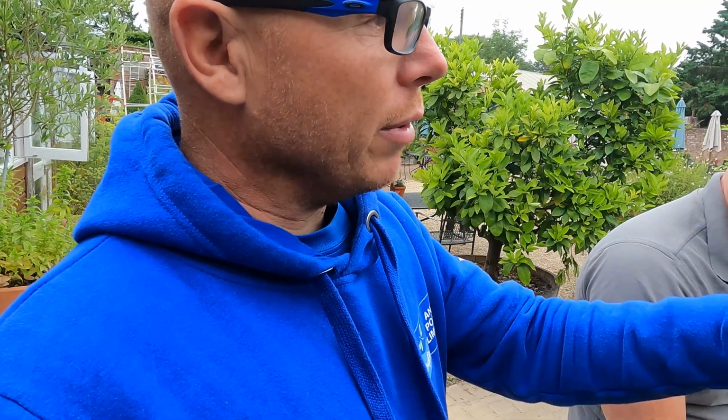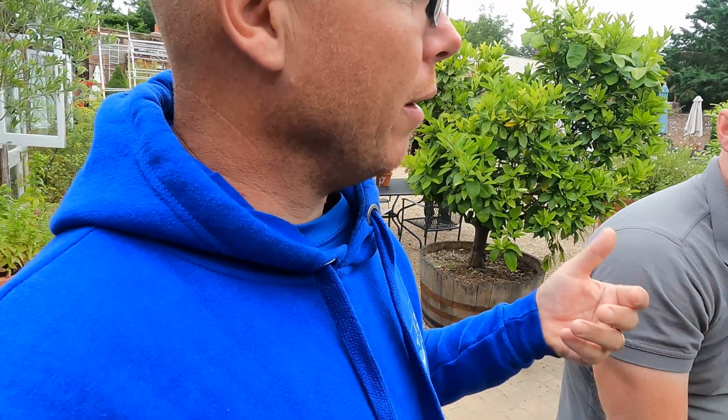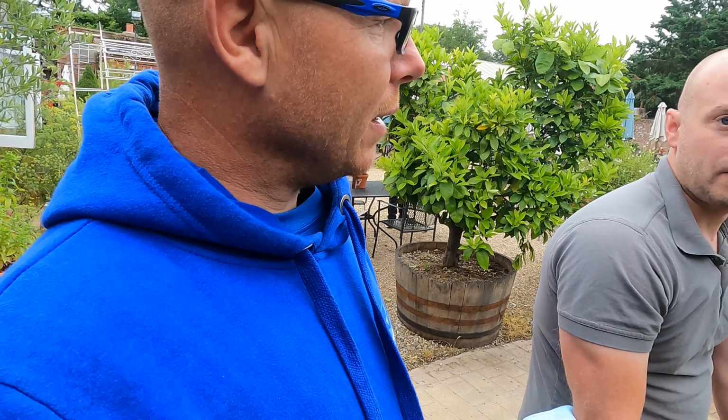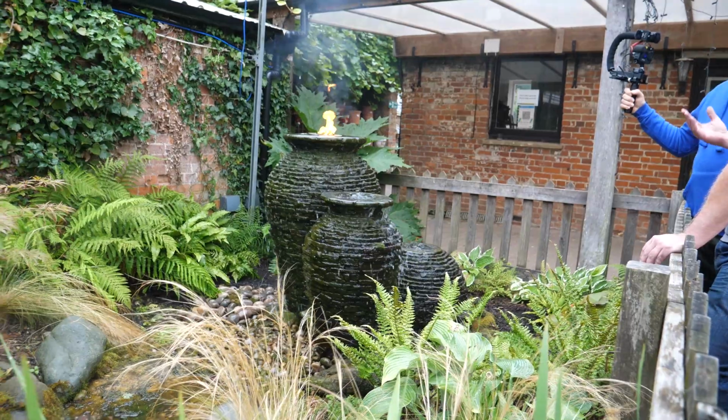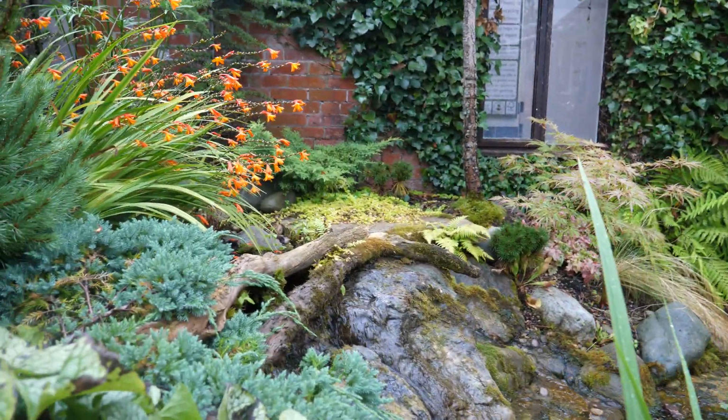So you've sold a complete feature, you've sold individual components. Yep. So what do people say when they first come round the corner? Obviously if you're earwigging, it's basically what we've picked up on. It's incredibly natural. I've not seen things like that before. How did you get the water to go where you wanted it to go? You pick up on the fact it's rock choice. It's doing it over and over again. How do you keep the water so clear?